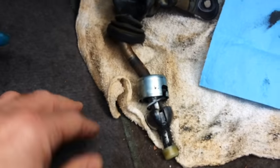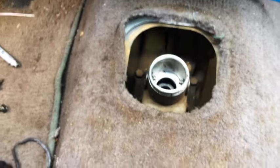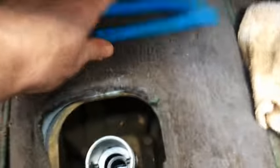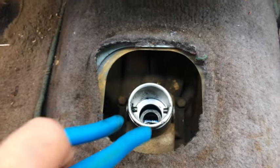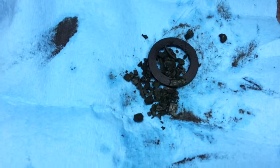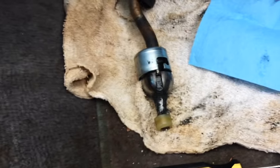And to get this out, you just push down on this and you just rotate it counterclockwise. And then this will pop out. I just used a pair of channel locks to kind of get in there and push and rotate, and it came out. And what I found was this bushing that was completely obliterated, right?